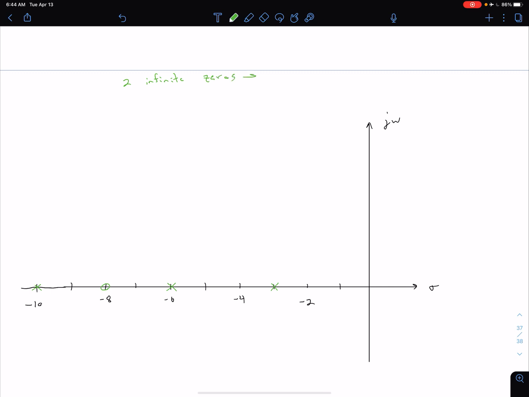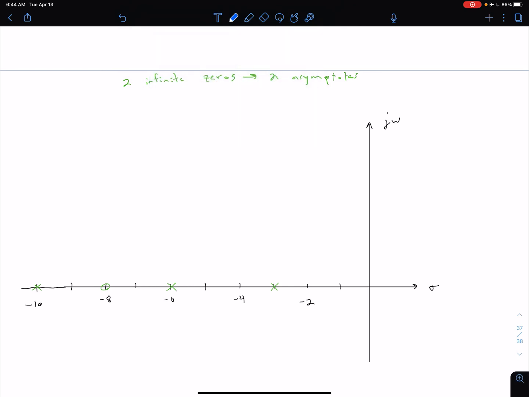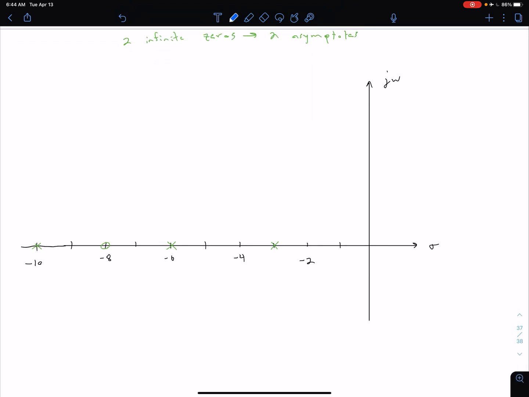And so because there's two asymptotes, they're going to be at 90 degrees and positive 90 degrees and negative 90 degrees with the real axis. We're not gonna go into the details of calculating the exact intersection point or anything like that, but you certainly could if you wanted to refine this a little more. So the next thing that we can do is we can plot where our root locus is on the real axis. Of course it has to be to the left of an odd number of these finite open loop poles or zeros. So we see it's going to be on the real axis here, and it's going to be on the real axis here.